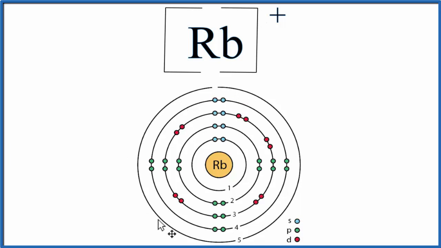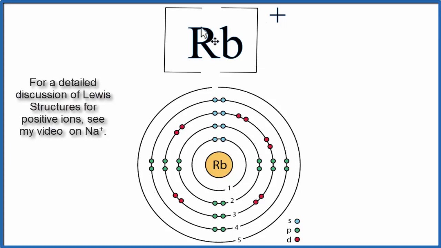Note that when we've lost the electron in the outer shell in our Lewis structure, it doesn't have any electrons. There still are electrons around that nucleus there, all of these shells here. In fact, the new outer shell is full. It has eight valence electrons. But by convention, we don't write that in our Lewis structure.